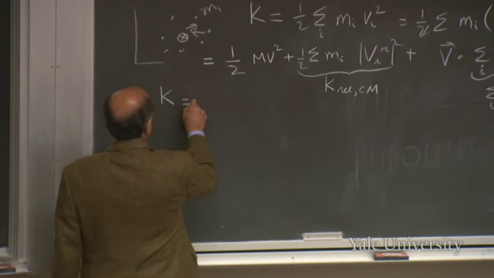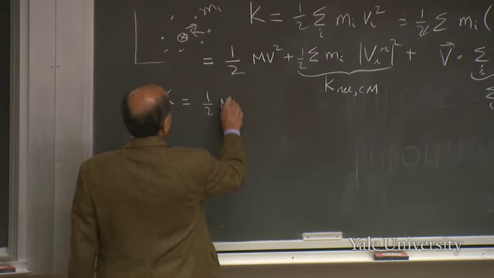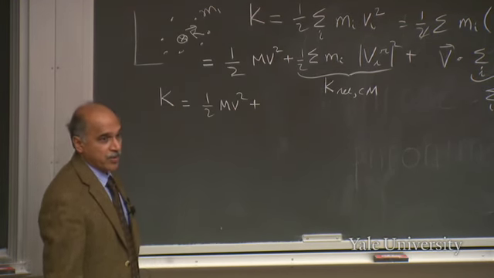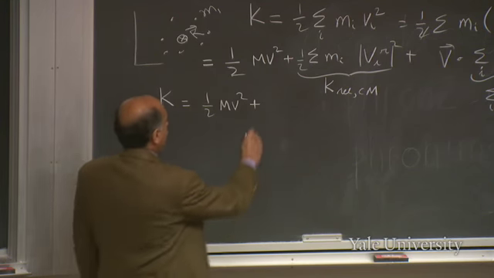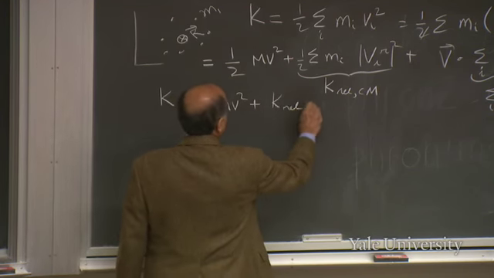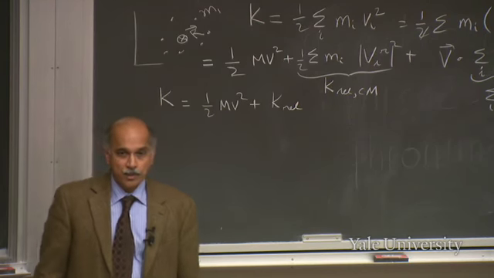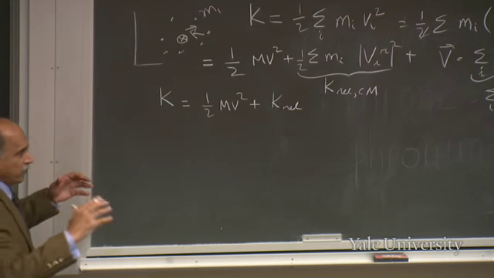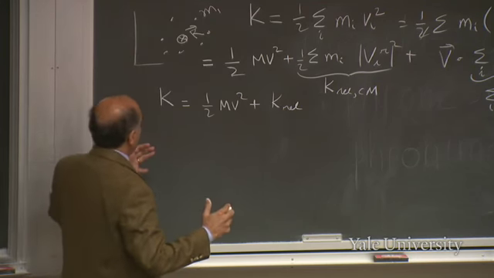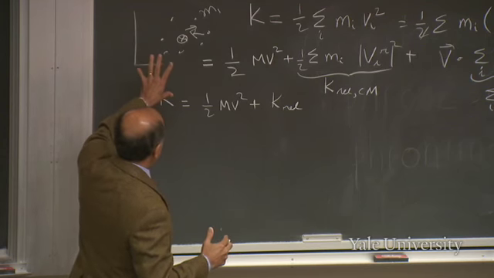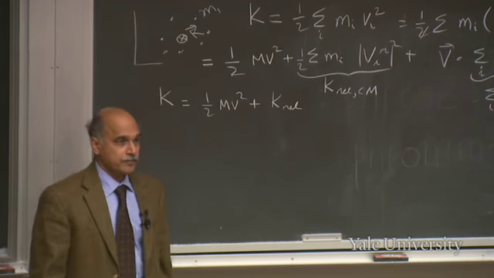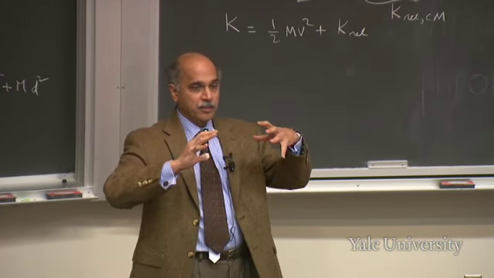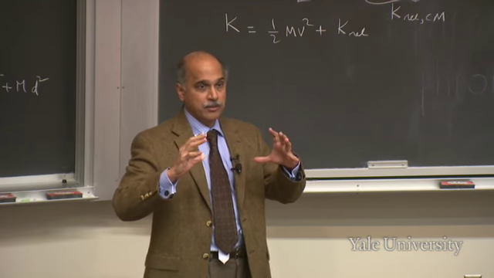Okay, therefore, here is the result. The kinetic energy of a collection of masses is the kinetic energy that you can associate with the center of mass motion plus kinetic energy relative to center of mass. So let's just call it K relative, where it's understood to be relative to center of mass. This result is true no matter what I'm talking about, a collection of loosely connected particles. But now apply it to the case where these particles form a rigid body. Think about it now. So it's not a swarm of bees. They're all connected by rigid rods, so they form a rigid complex.